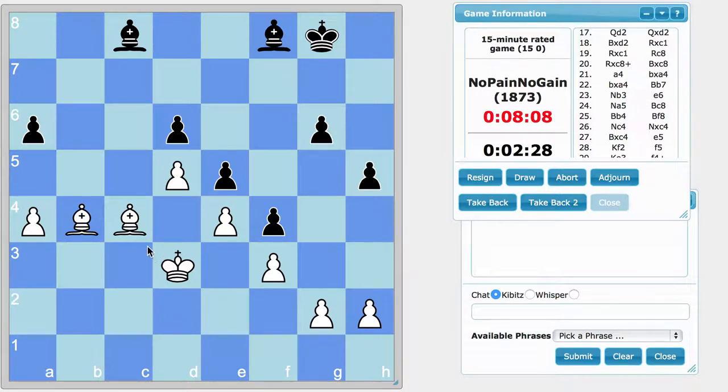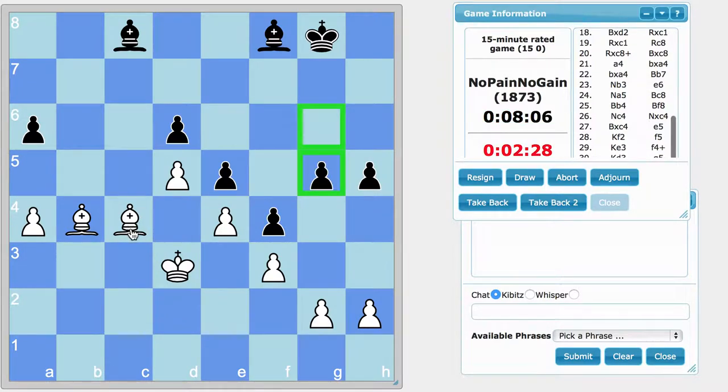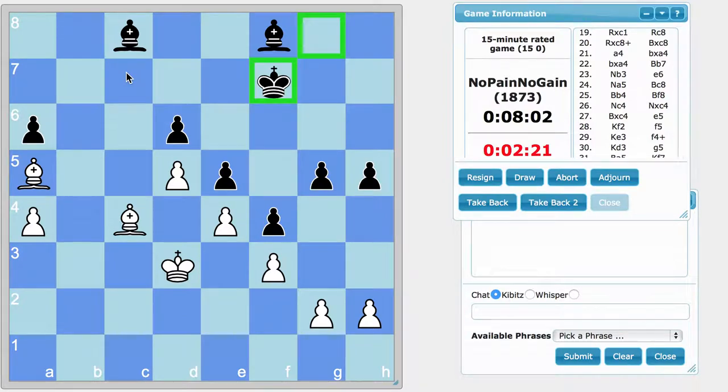Okay. So I guess the question for me now is, what do I want to do with this bishop? How do I get in the position? So maybe now I should start rerouting to a5, so I have this bishop d8, bishop c7 idea.